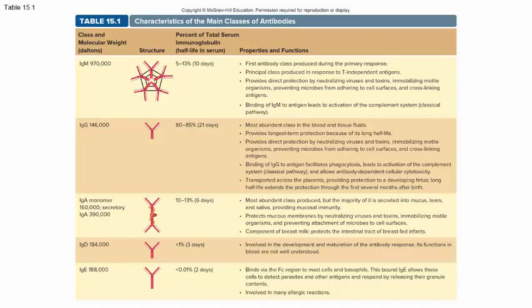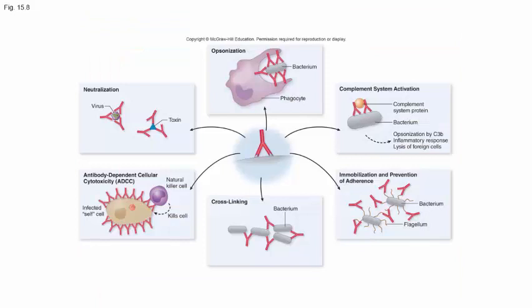Let's first go back one step. Because what we have to do is talk about the protective outcomes of antibody antigen binding. First, neutralization. Viruses and toxins must bind to the host cell surfaces to induce damage. Antibodies that bind and coat the virus or toxin block the binding to the host cell and henceforth neutralize any potential cell damage. So neutralization, just bind to them and keep them from attaching to the host cell.